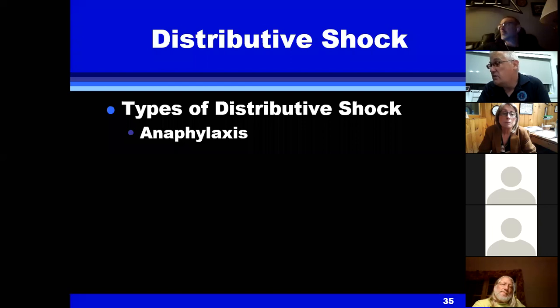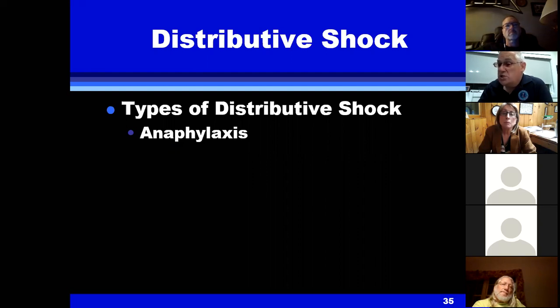And the problem, if you get them in the shock component, is that the epi that you give them as an injection in their arm is not going to be absorbed and work, and they're going to die, right? If you give epi to somebody who's just having trouble breathing, they're going to get better. But if you give epi to somebody who's deep into shock, it may not work.